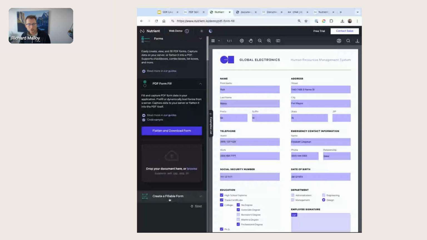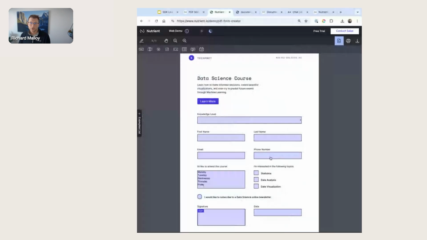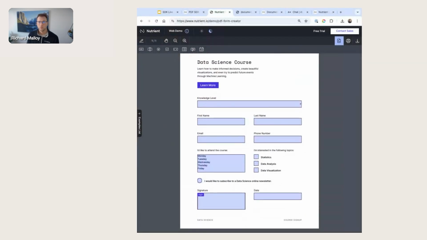I think the next logical thing is, well, what if my form's outdated? What if I need to add stuff? What if I need to add a signature box? Maybe I need two people to sign this. Typically with PDFs, one of the things you want is that the underlying text and formatting is static. You don't want that to change. That's why PDFs became so adopted, is there's a level of reliability about the data and the information on a PDF.